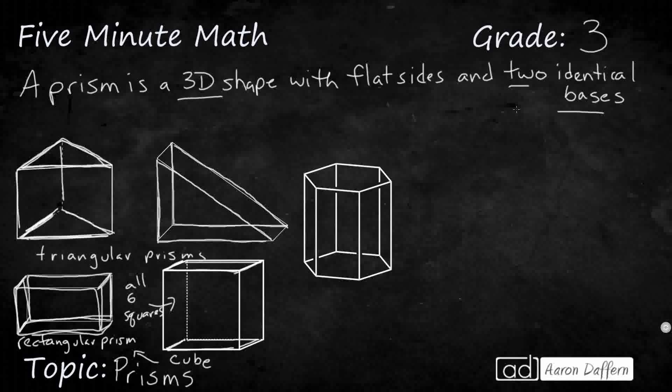Now, you can have a multitude of other types of prisms. I just gave you another example here. This is, we have to look at the base. Look at our bases here. I've got one, two, three, four, five, six.